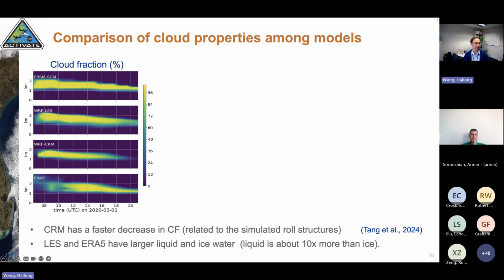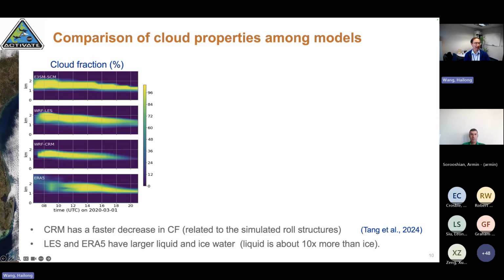Here, from top to bottom, you see the cloud fraction evolution of one of the cold air outbreak cases, over about half a day. The top is the single column model, then the LES, cloud resolving model, and ERA5. In general they all capture the evolution, but quantitatively there is quite a bit of difference.